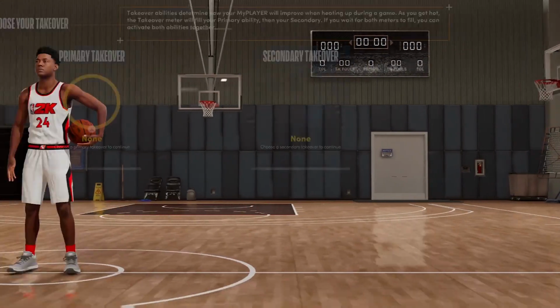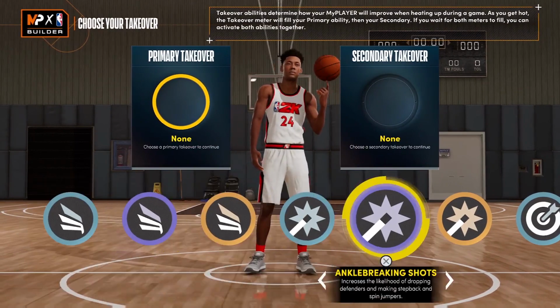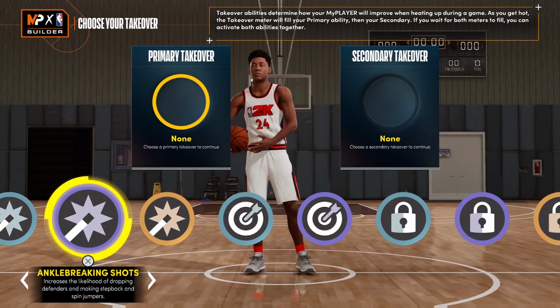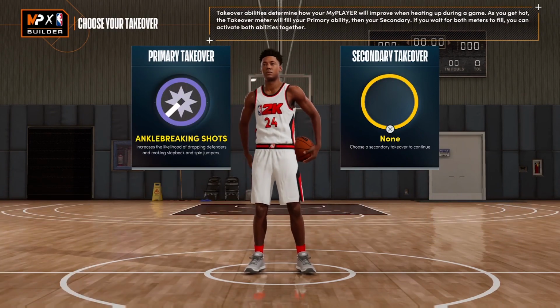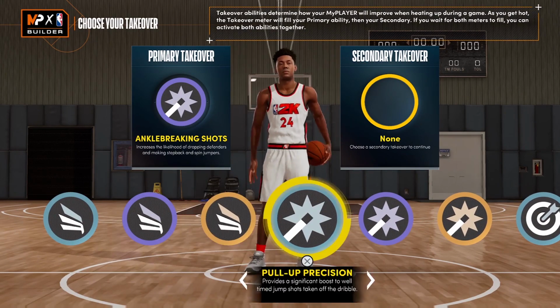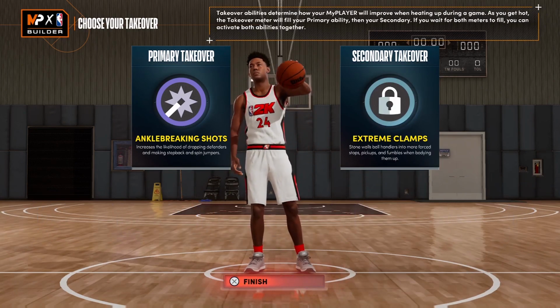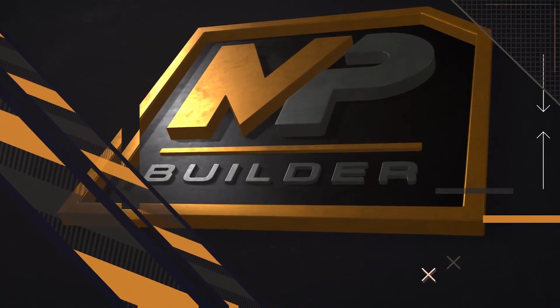So the next thing to do will be to mess with the takeovers. Primary takeover in the previous season for me was extreme clamps, but this go around we will be using ankle breaking shots just because one-on-one Paul George is a mean man when he gets it going. And for secondary takeover, we will be using extreme clamps because one-on-one when he gets it going, he's a mean man on the other side of the ball as well.